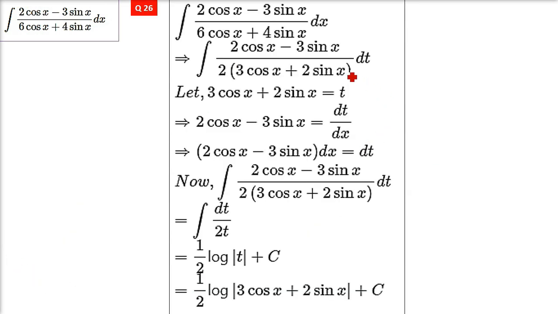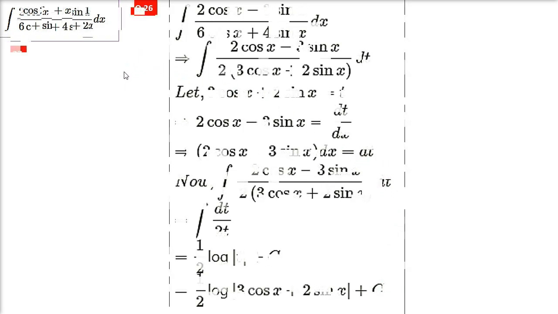So this is what I was talking about. You can take these 3 cos x plus 2 sin x only when you have done this kind of question. You have done 2-3 questions like this, then you are aware of what to take, what not to take. But if you are not aware, then the way I told you, you can go about it.